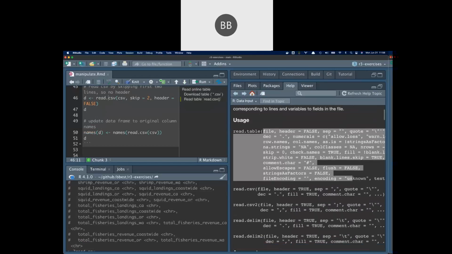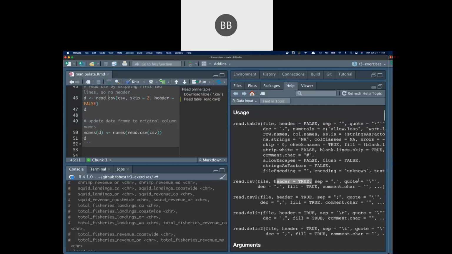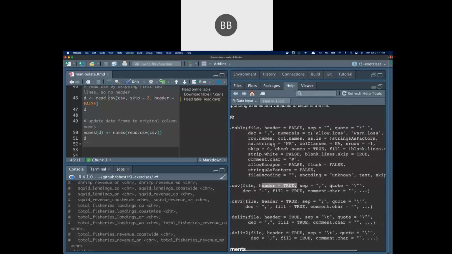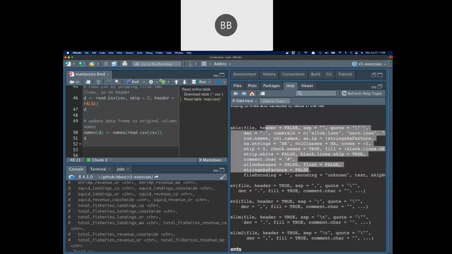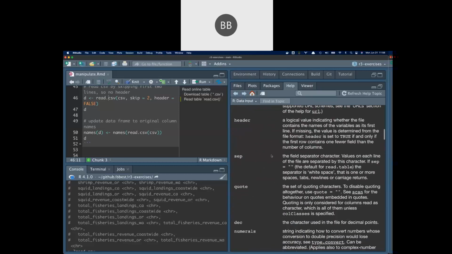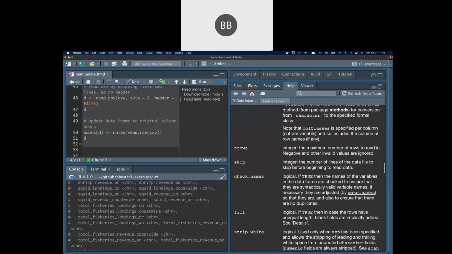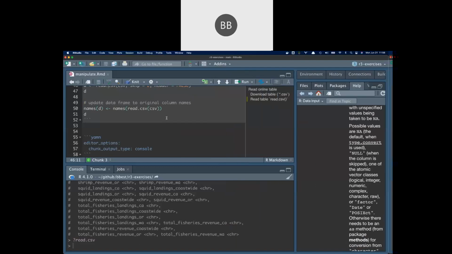And then we see that read CSV is here and it defaults to headers true. And these are the other defaults. And there's basically a skip line. So we can read about these different arguments. And here's header, saying true or false. Do we expect the first row to contain the field name? And then if we look at skip, we can actually, the number of lines of data skip before beginning to read the data and assuming what kind of data type it is.